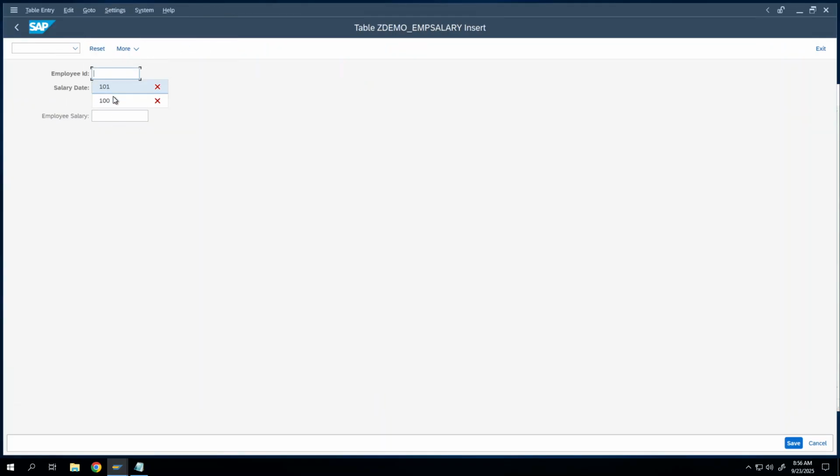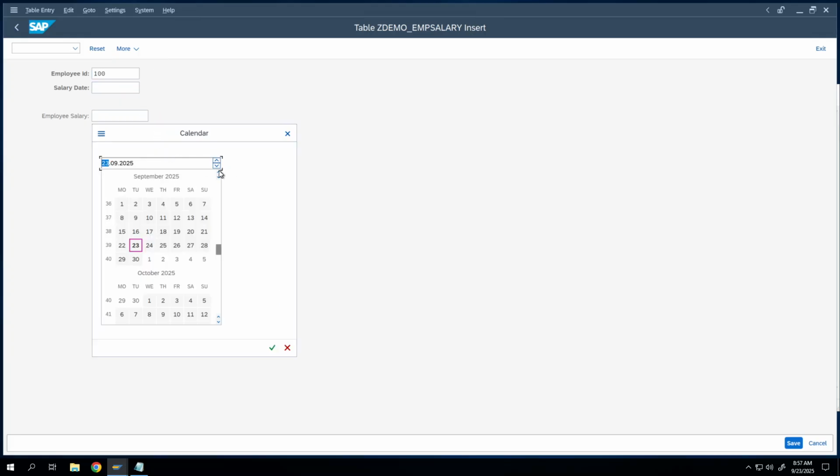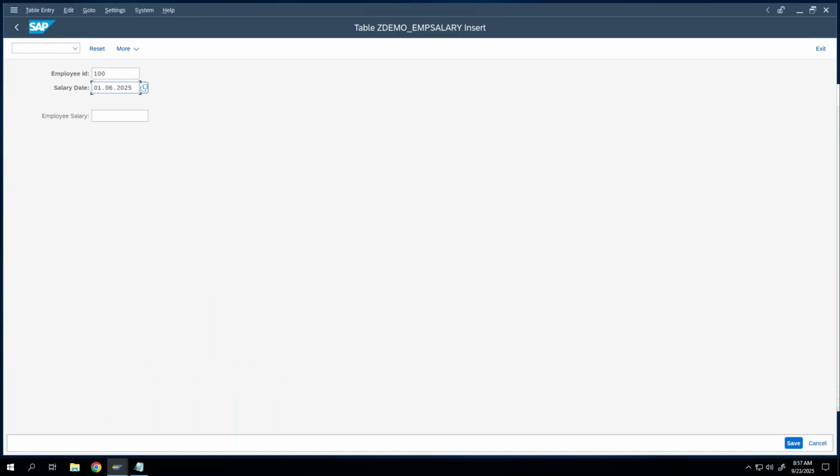For example, this employee 100 has some loss of pay days in the month of May. Salary will be credited in June. Say his actual salary is 30,000, but instead it will credit only 25,000. The program will calculate that and enter the data into this table.